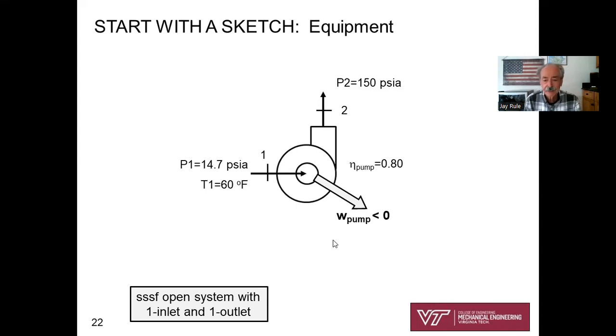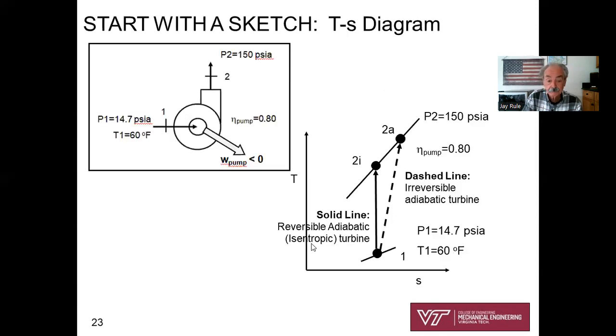Okay, so here is our sketch. It's going to look very similar to the SI, just changing input around. We don't need to belabor that. Remember, W pump less than 0. My little practice of always showing output power, but then explaining that I expect it to be a negative number. TS diagram, we're to the left of the vapor dome. We're in the compressed liquid region, incompressible fluid.